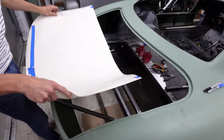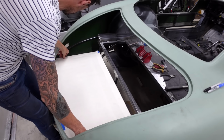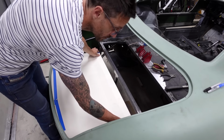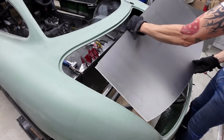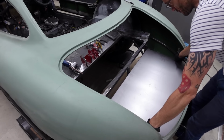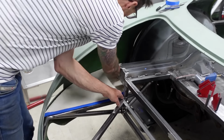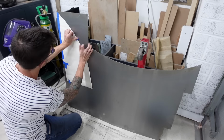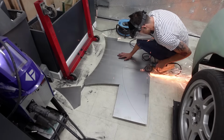Patience is the absolute key when it comes to making these templates. The more time, care and attention you put into the accuracy of this template, the easier your life will be once you transfer it onto the metal. Once I cut it out, it needed a very, very small amount of fine tuning before that first floor piece dropped into place. I then jumped into the side pieces. They were slightly more complicated, so piece by piece, I slowly started to get everything necessary to line out this boot floor.